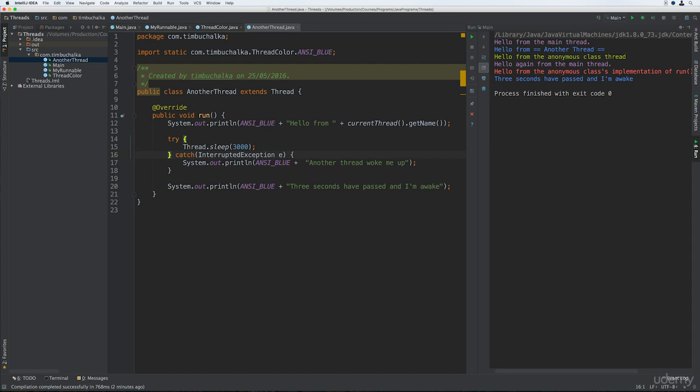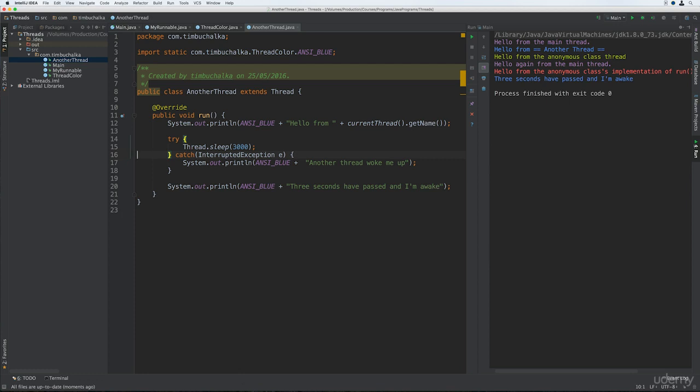Also, the JVM has to call the underlying operating system to put the thread to sleep, and it's possible that the operating system may not support the granularity that it's asking for. For example, it may not support nanoseconds. So how long the sleep lasts is really operating system and JVM dependent. As you saw, there was clearly a delay there. If I run it again, you see the first message is output and we wait for 3 seconds, and then we see the second one come on the screen after the 3 seconds have elapsed.